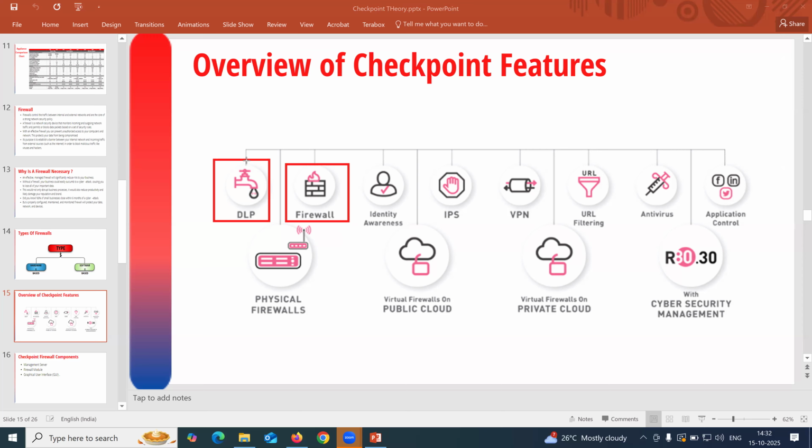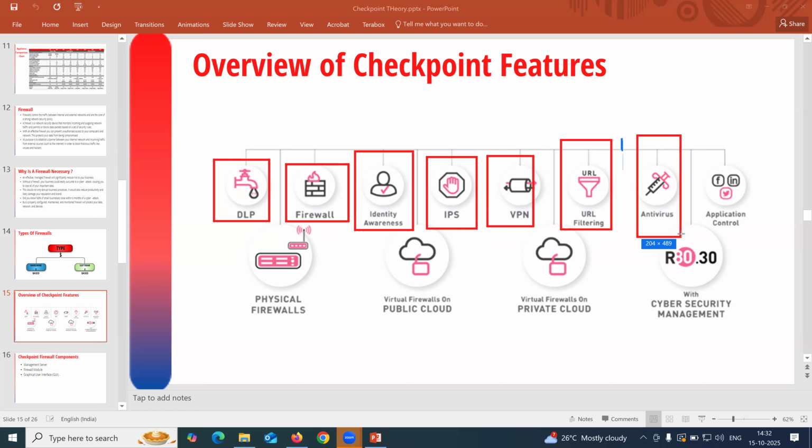Along with firewall features, when all these features get added, it becomes a next generation firewall: identity awareness, like user-based authentication, IPS intrusion prevention system, VPN, URL filtering, antivirus, application control, sub-application control. At least if you name all these 7, 8 types of features, it is considered a next generation firewall. Then only will you be called someone who knows firewall. What is a next generation firewall? At least you should tell all these features.